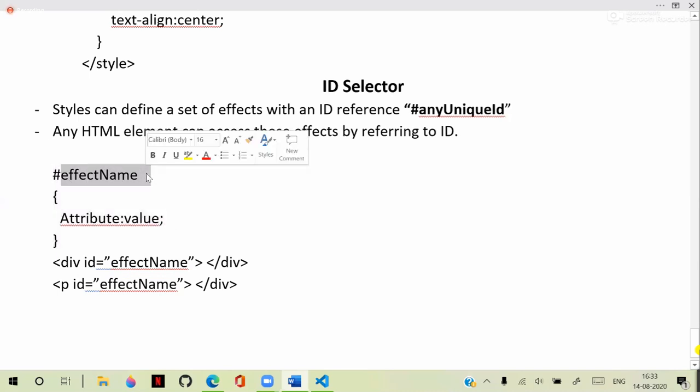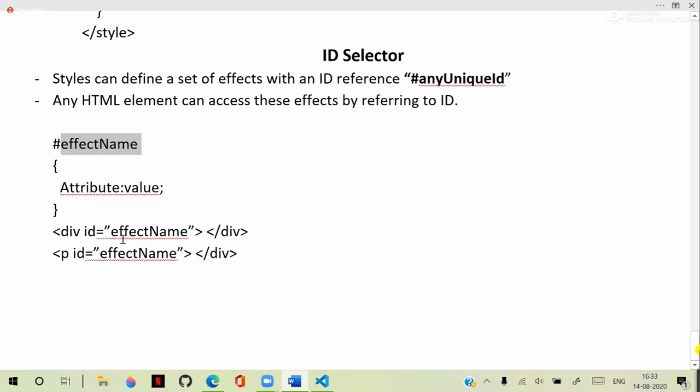In implementing, you can access any number of times for any number of elements. So if anyone asks, you said it is unique? Yes, it is unique, but unique means in the declaration part, not where you implement it. While declaring, there cannot be another ID by this name. While implementing, you can use that reference any number of times for any element.